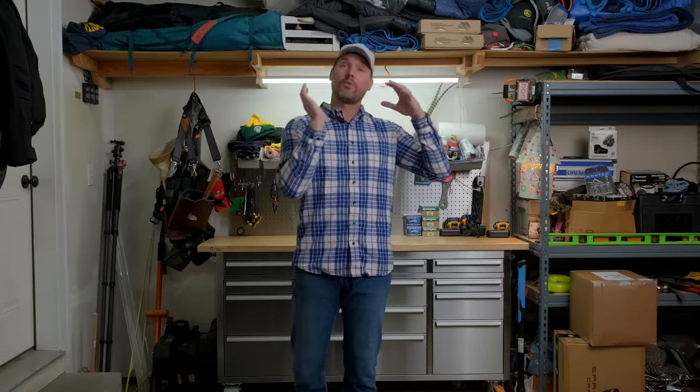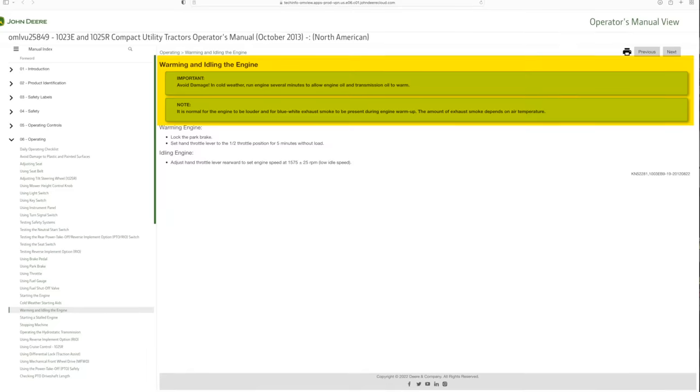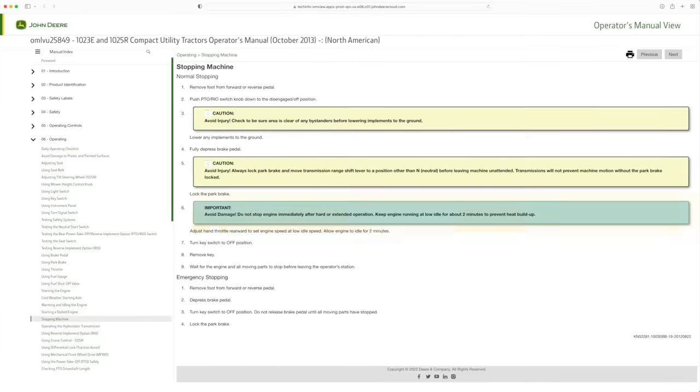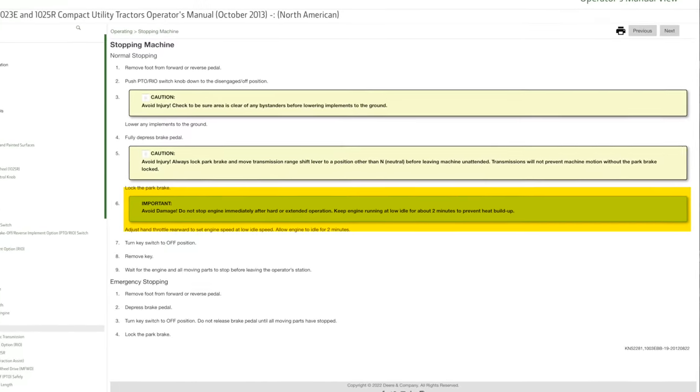Every engine manufacturer could be a little bit different, so always read through your owner's manual to see what they have to say. It's probably more important for your startup and shutdown procedures to be on point. Make sure you have adequate time for the whole system to get up to heat — let the hydraulic fluid, motor oil, and engine block warm up, especially on cold winter days, to reduce the chance of shock to the system. On shutdown, a John Deere manual will recommend you lower that throttle down and let it rest for a couple of minutes before turning it off. These diesel engines are very robust — follow what your manual says and you're going to be okay.